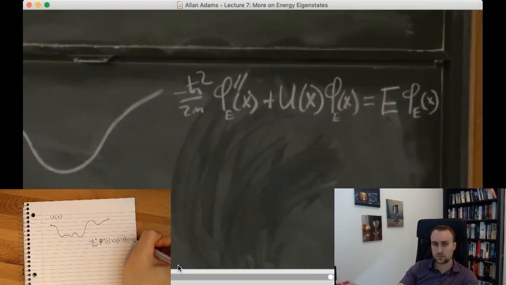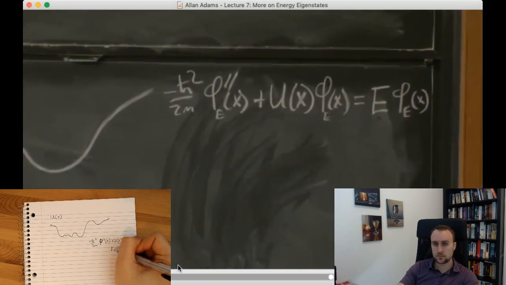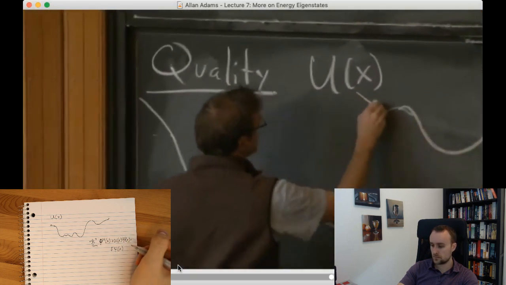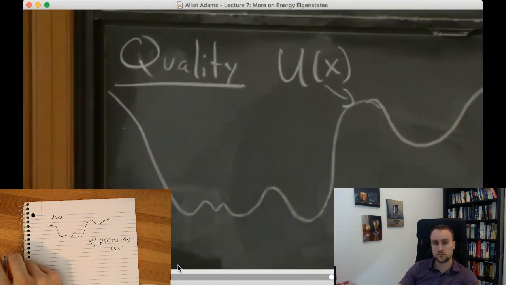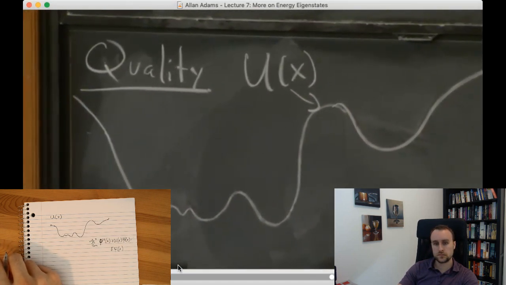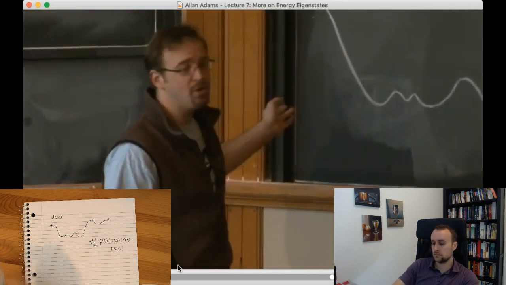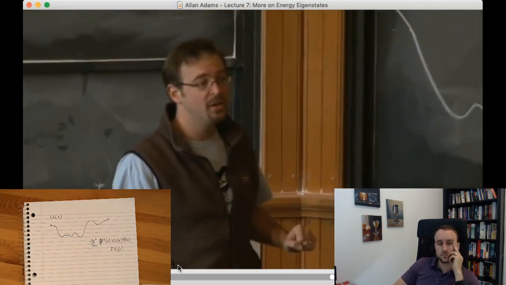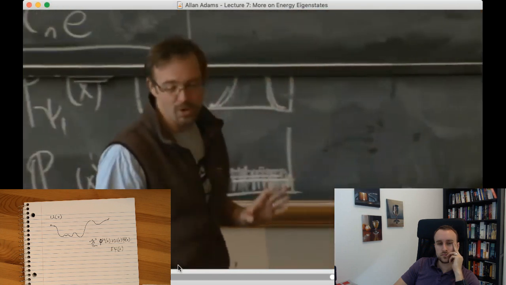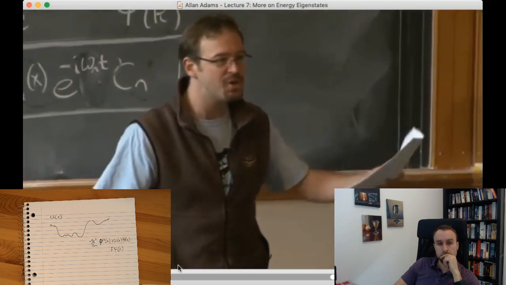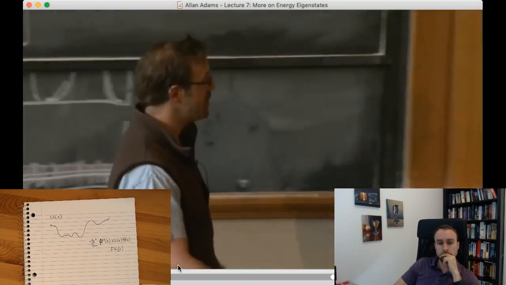I'm going to work at a moment in time, so we're going to drop all the t dependence for the moment. So this is the differential equation we need to solve, where u of x is this god-awful function. Right? Do you think it's very likely that you're going to be able to solve this analytically? Yeah, probably not. However, some basic ideas will help you get an intuition for what the wave function should look like. And I cannot overstate the importance of being able to eyeball a system and guess the qualitative features of its wave functions, because that intuition, that ability to estimate, is going to contain an awful lot of physics. So let's try to extract it.